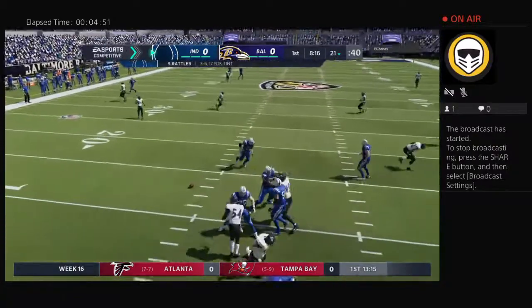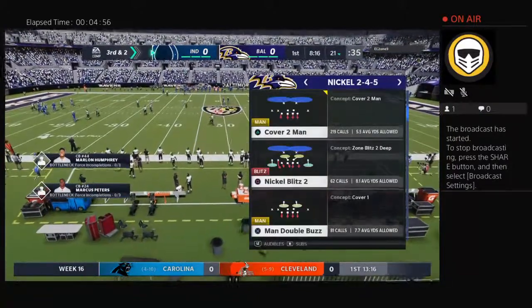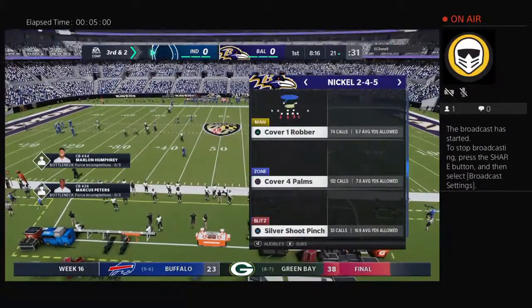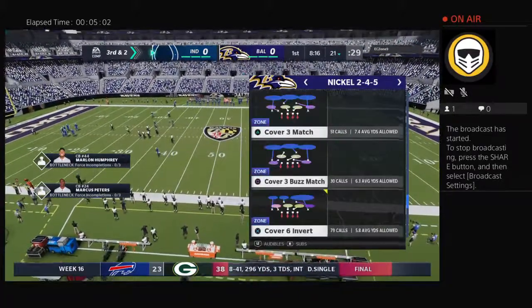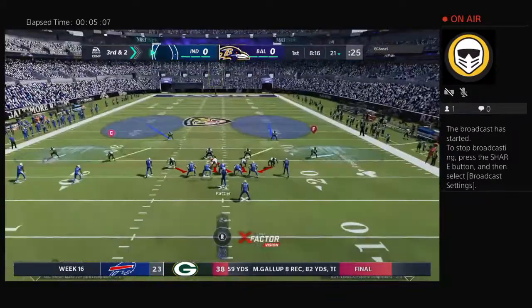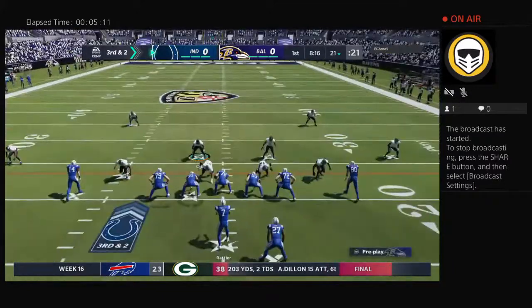And he'll be hit as he releases it, and that'll fall incomplete. Well, we always talk about how you've got to be quick when you go through your progressions, and here's another prime example. Trying to look downfield, he was standing in the pocket, but just couldn't find anyone open, could he? No, not enough time. They hit him and forced that incompletion. After the incompletion, here now, 3rd and 2.